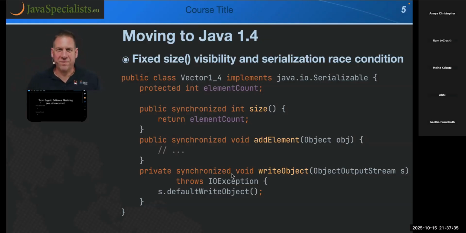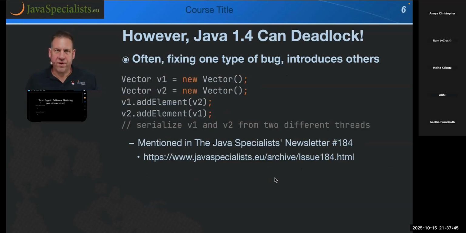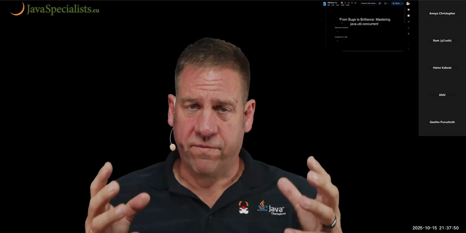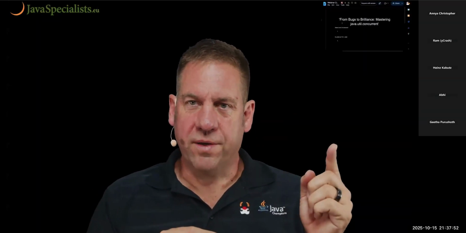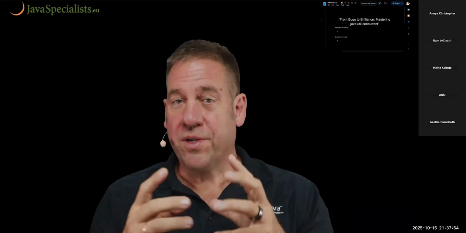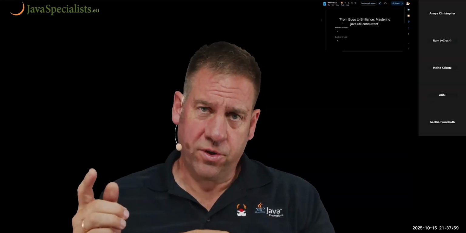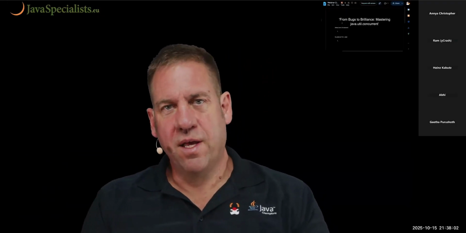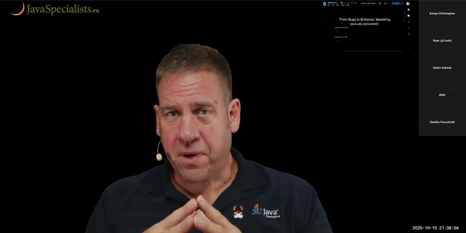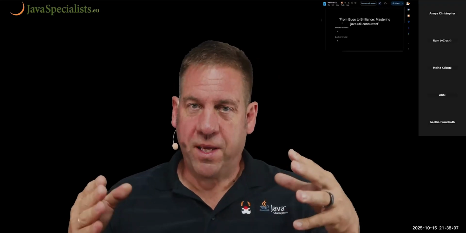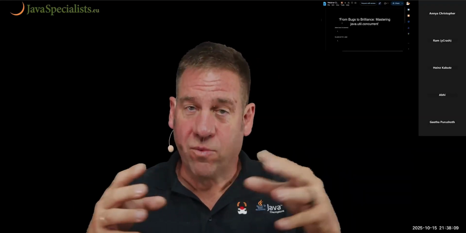However, this happens quite often. When they added the synchronized writeObject, they also introduced a potential deadlock into the vector. Now this is very obscure, and basically what we're saying is that if you have two different vectors, and vector 1 contains a reference to vector 2, and vector 2 contains a reference back to vector 1, and you have two threads, and each thread is writing one of the two vectors at the same time, you could get a deadlock, right?